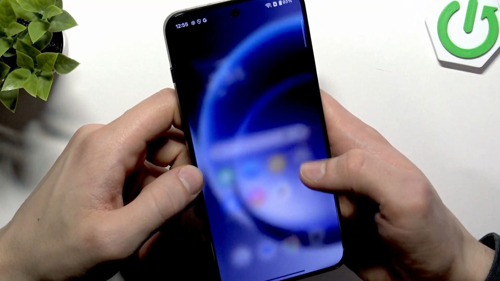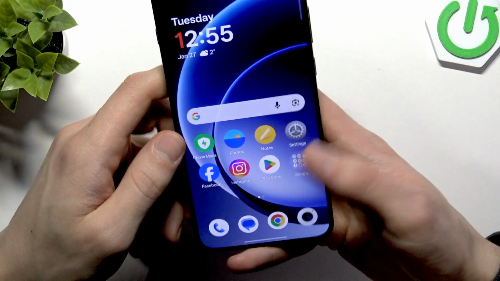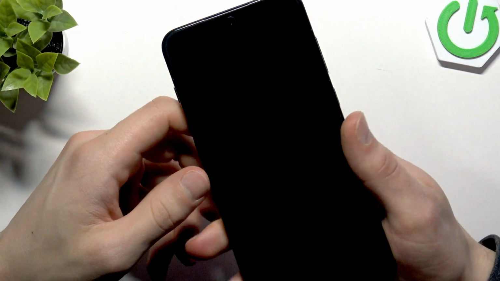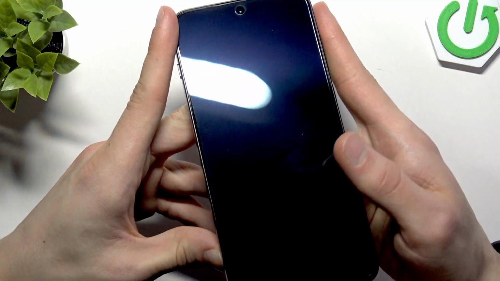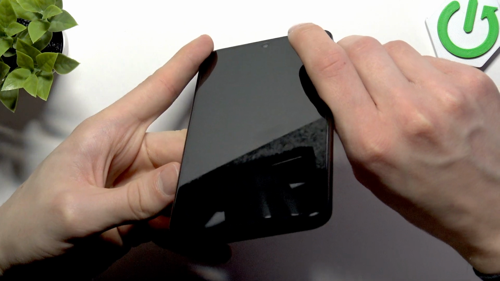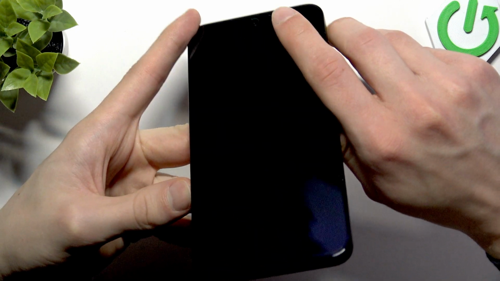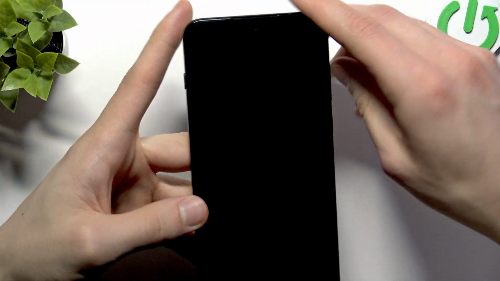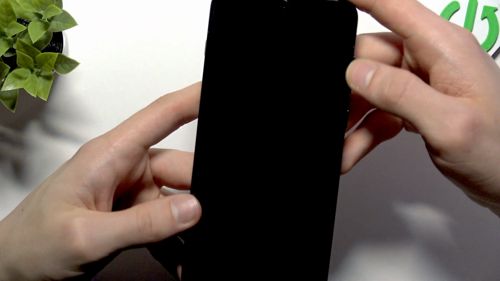So if this also doesn't solve your issue, consider replacing your screen protection with the original OPPO screen protector, because they might be just more compatible with your device's touchscreen.